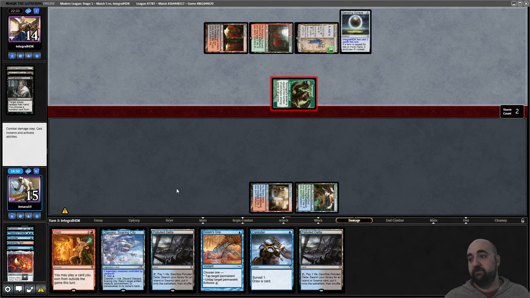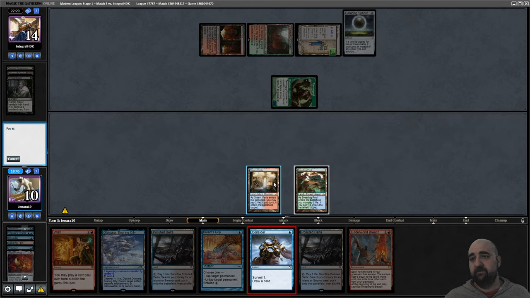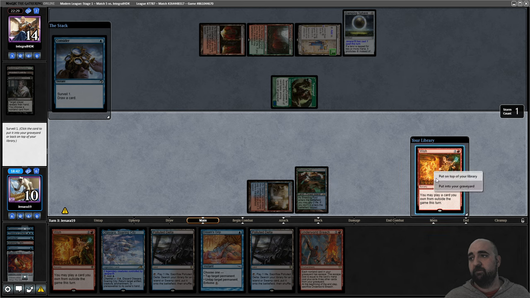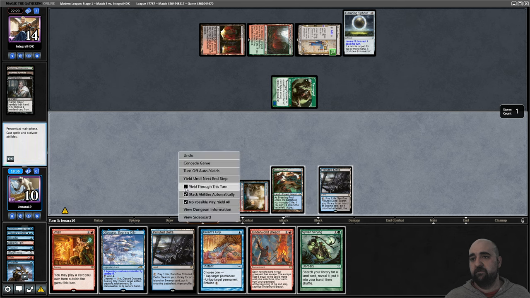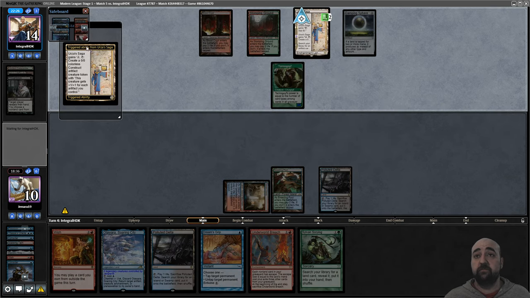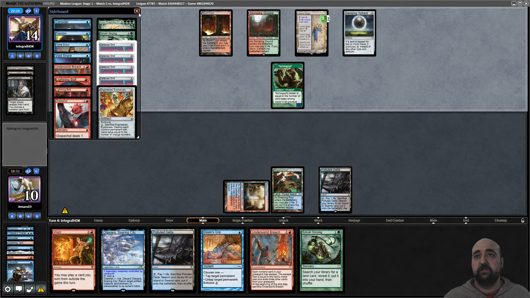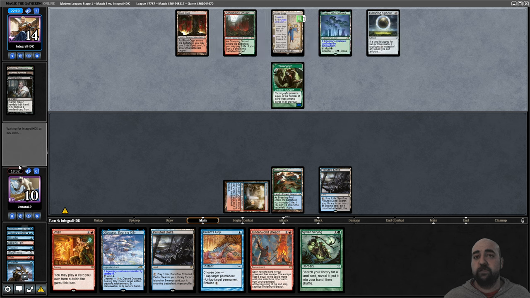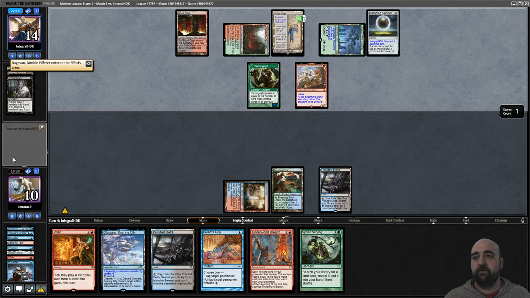Damping Sphere is annoying. Like, Damping Sphere is so good against us, right? We cannot really do anything against it. Oh, that's so annoying. We did bring the Brotherhood into the deck, so that's an answer. Yeah. Ragavan. Okay, Ragavan is extremely annoying.